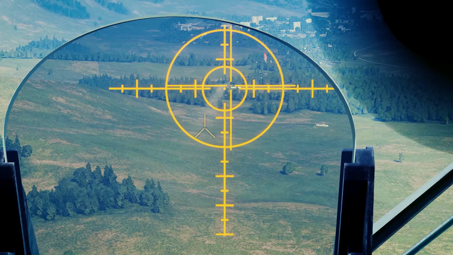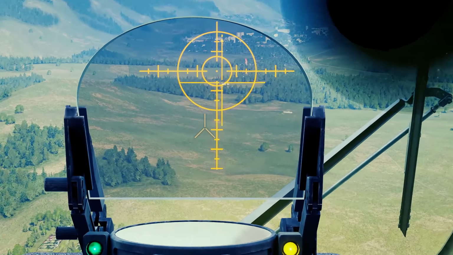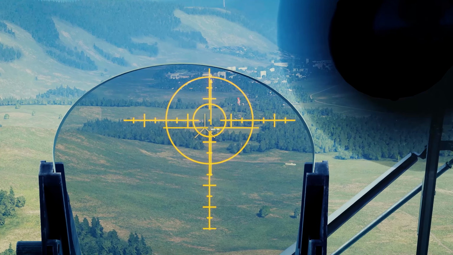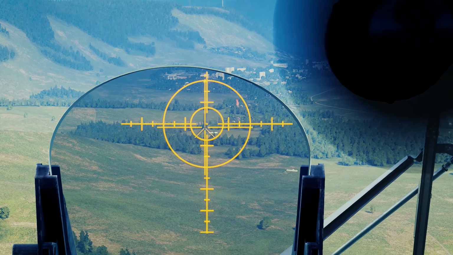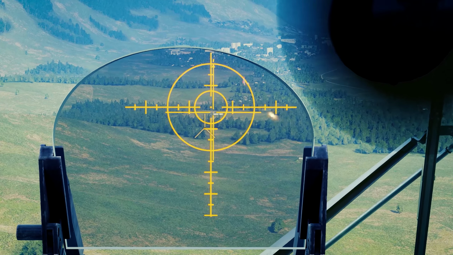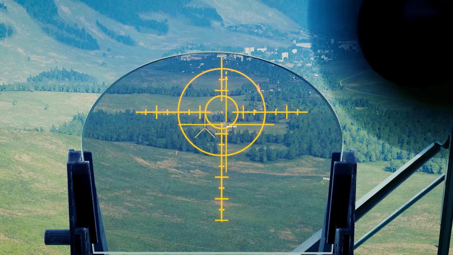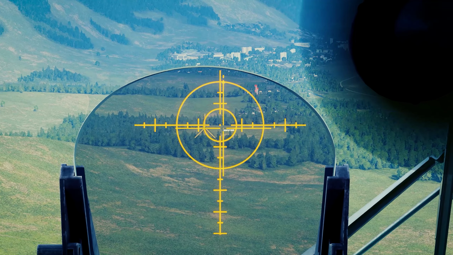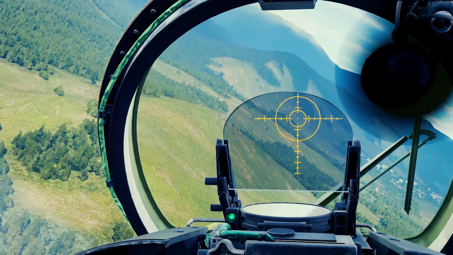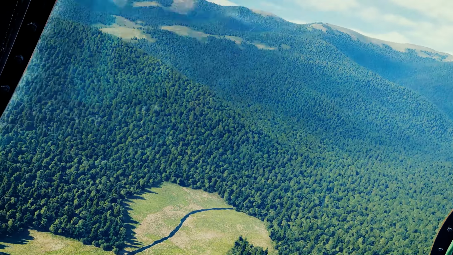Rifle AAA. The east group. No effects, one more. Rifle. Copy. Focus the IFVs. I think that's gonna be a bigger threat than the APCs.